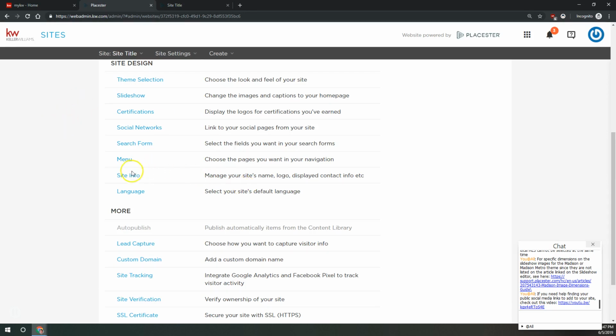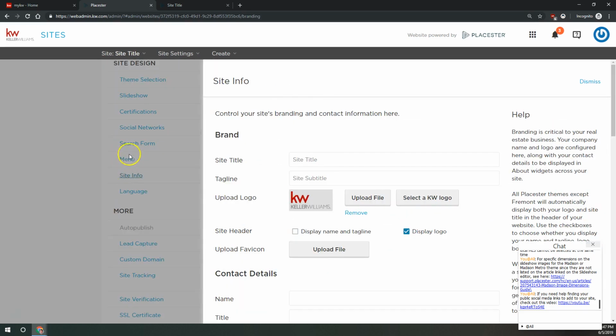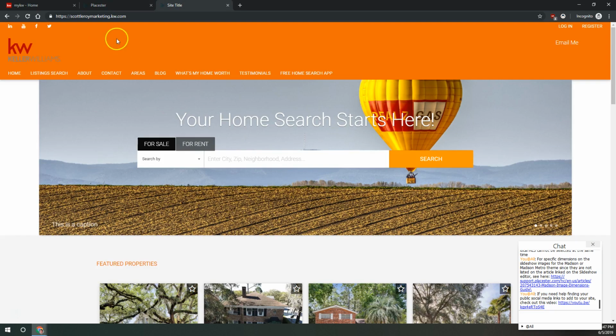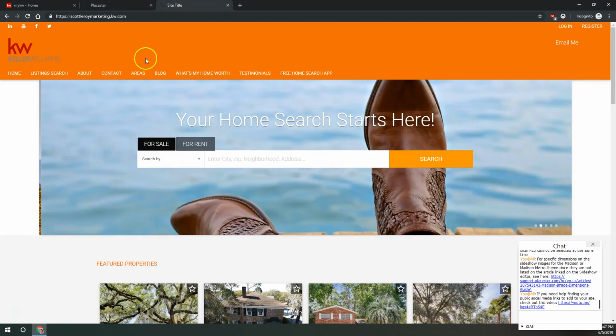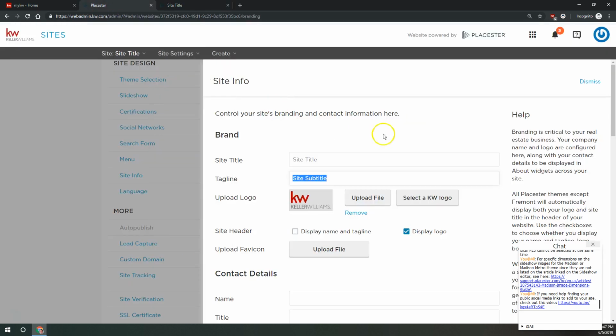Okay. Next section here where we're going to spend a good bit of time is our site info section. We just finished with the menu. Now we're down here in site info. This is choosing what information shows on your site as far as contacting you and as far as the title of your site. So site title, this first box here, is going to be up here near the top left of your site, pretty big. And then under that is going to be the tagline, a little bit smaller, over here in the top left as well. So you're controlling what it says there, and you're also controlling whether or not it actually shows the title and the subtitle if you want to.